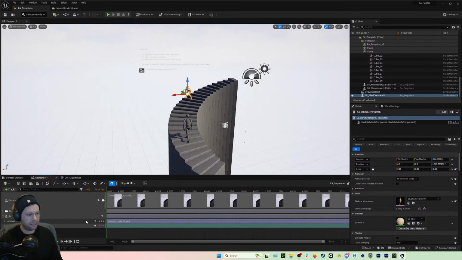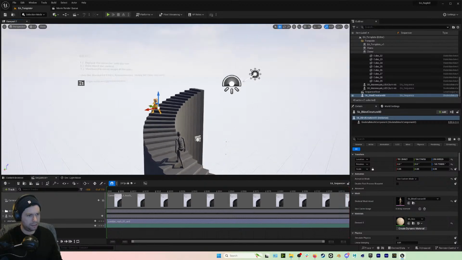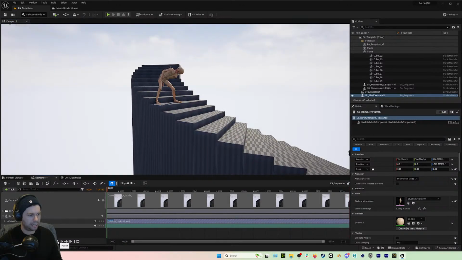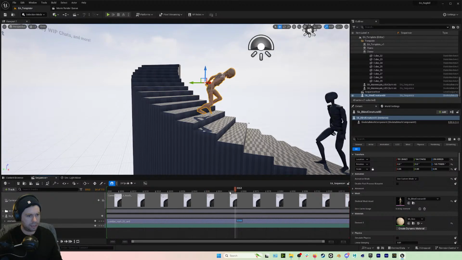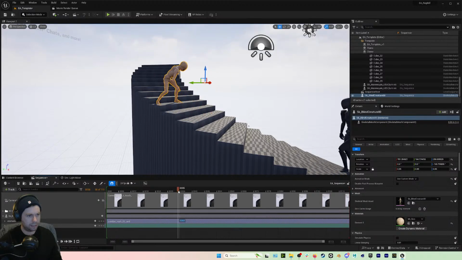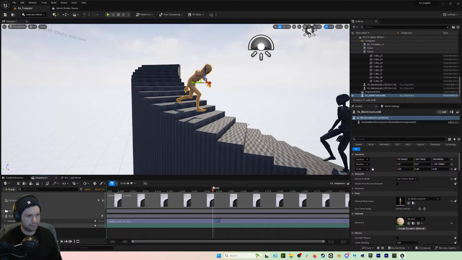I'm curious, I don't know how much effort I want to go through to lock the legs into place and everything.